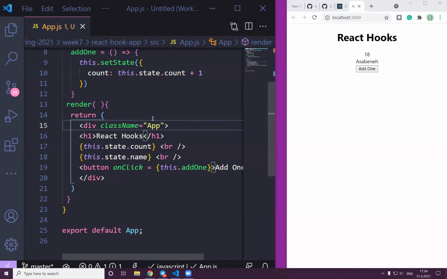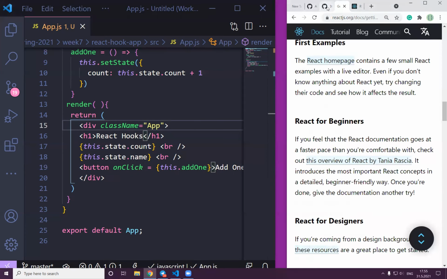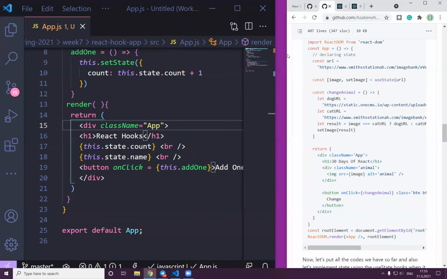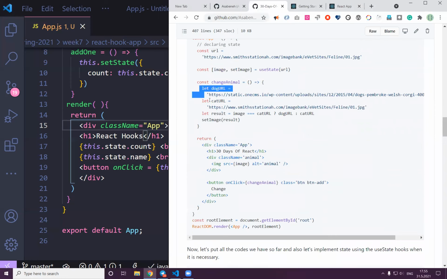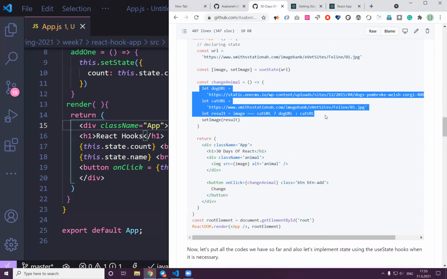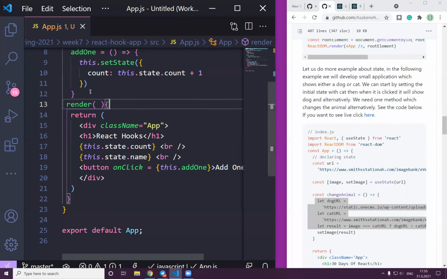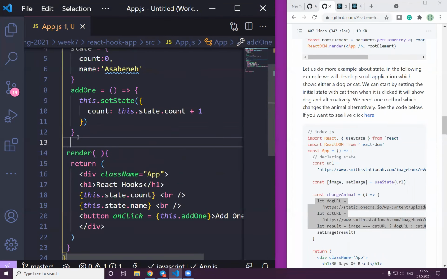Great. And if you remember also, now I saw some links from this site, a dog link, and I can just take this from here, changeAnimal. So changeAnimal.